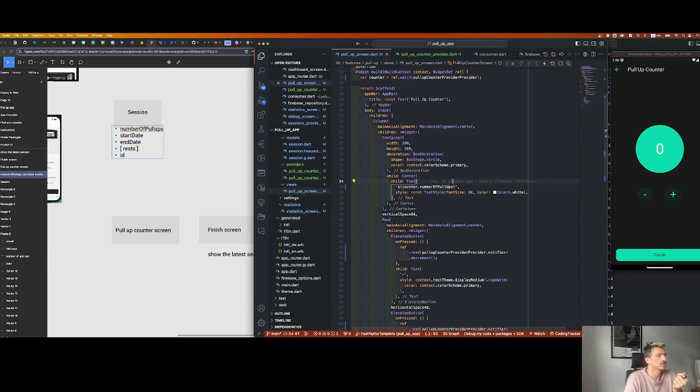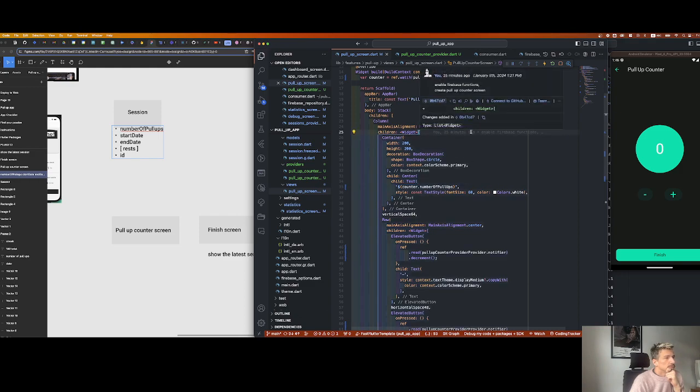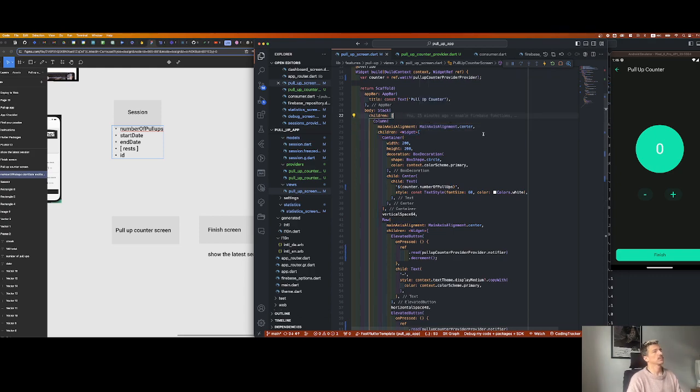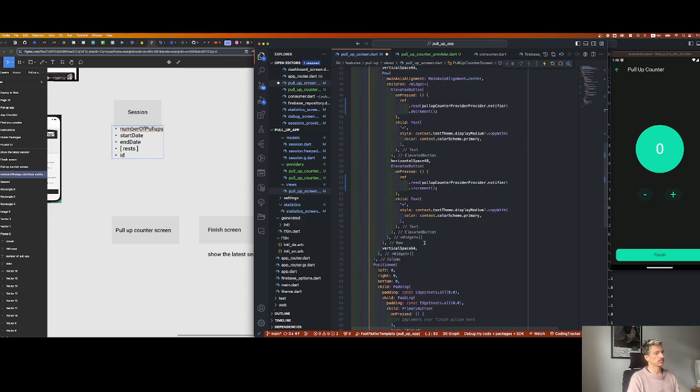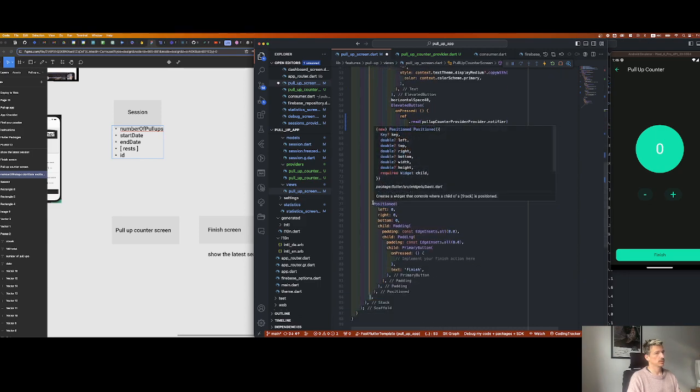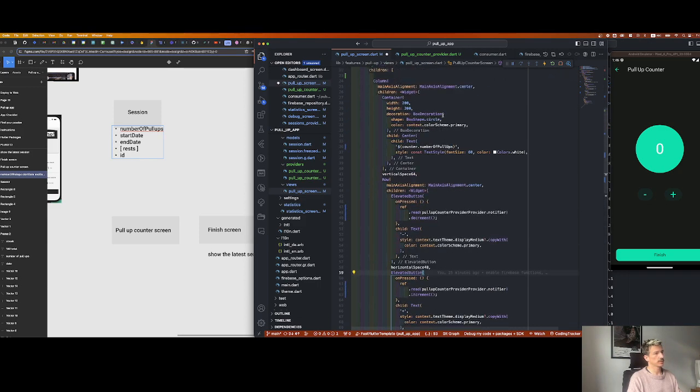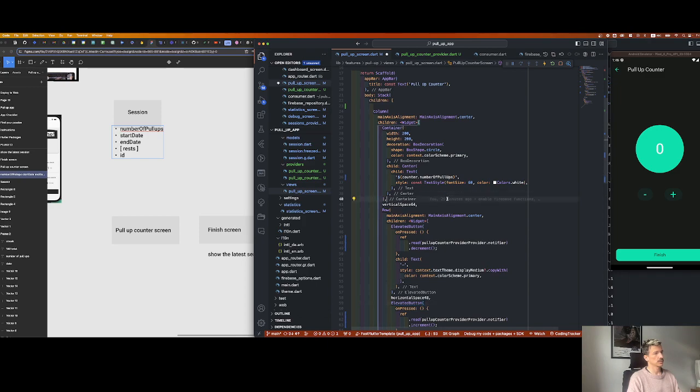And just to see that this works, we can also put it underneath the center, the container.